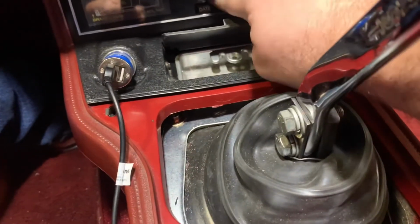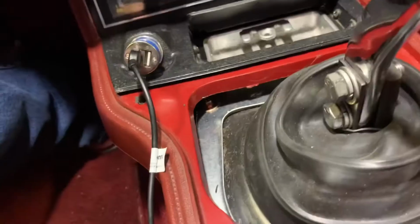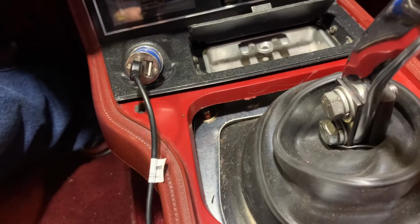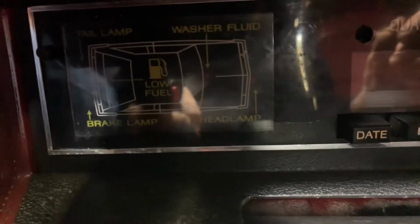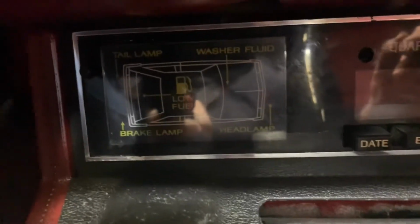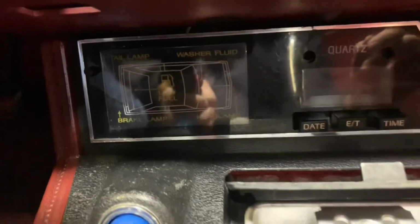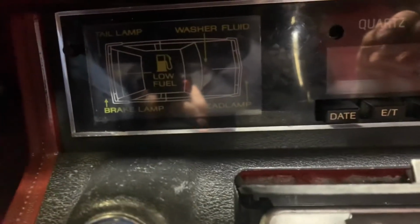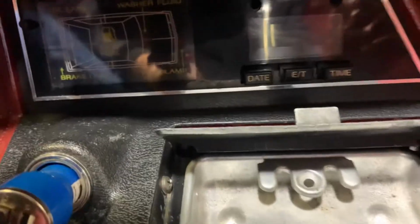But here's my clock, message center. Oh, washer fluid, tail lamps, brake lamps, and headlamps, and low fuel. I have low fuel, and it's definitely showing it, so I hope whenever I fill it up, that low fuel light goes off. It should. I replaced the sending unit, and you have to specify the one with the warning lamp. So I believe that's okay. That's right.